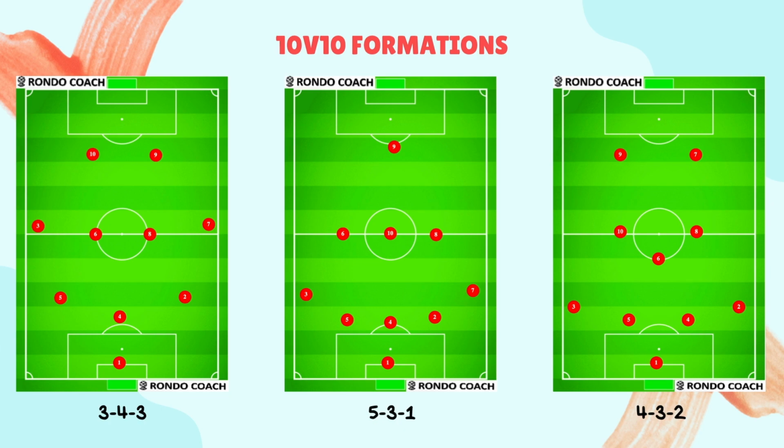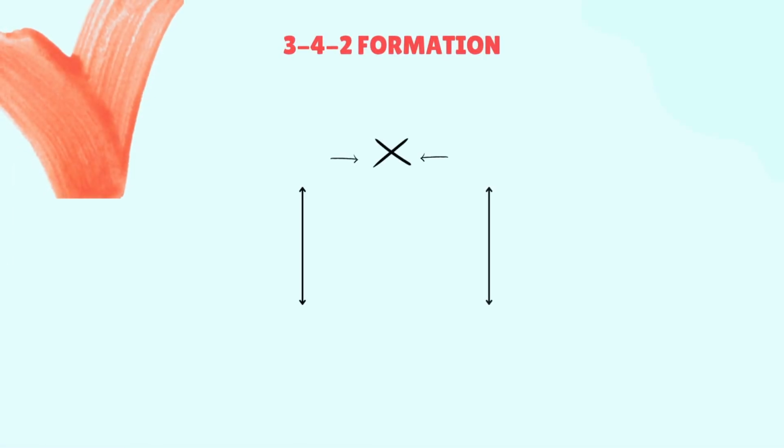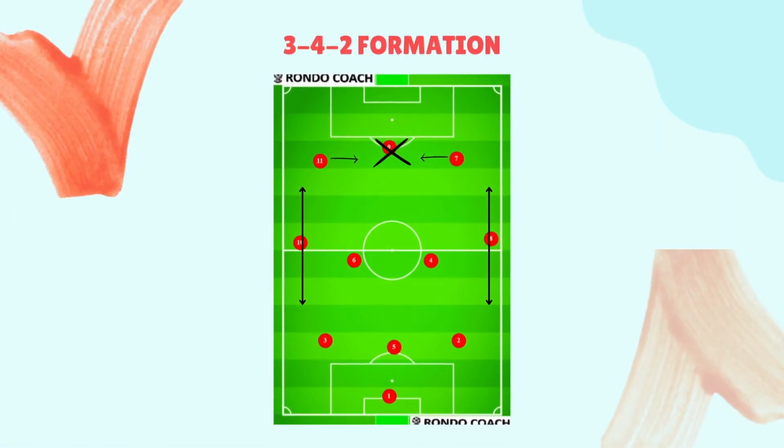Then we will look at 5-3-1 when it is all about defense and preservation. Finally, you might be in a situation where you need a goal and you will need to risk a bit more to get it. We will get into a 4-3-2 formation in that case. Let's go!